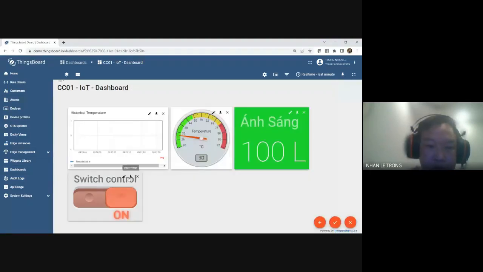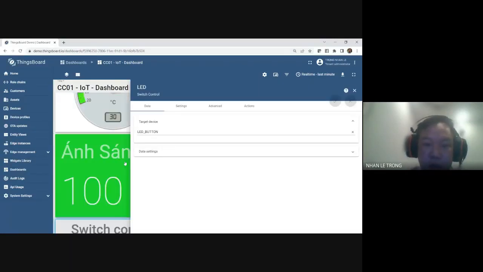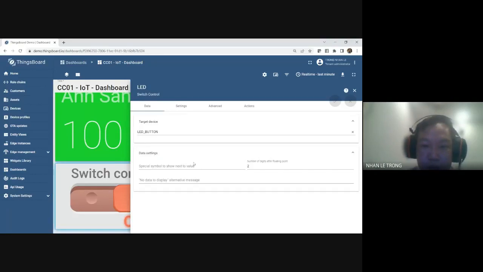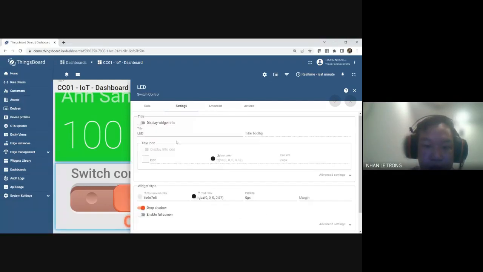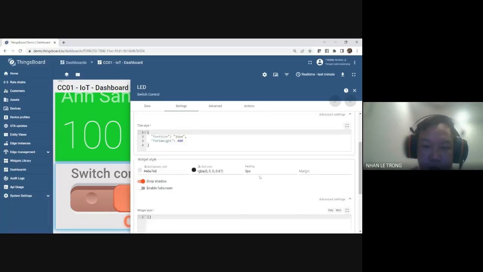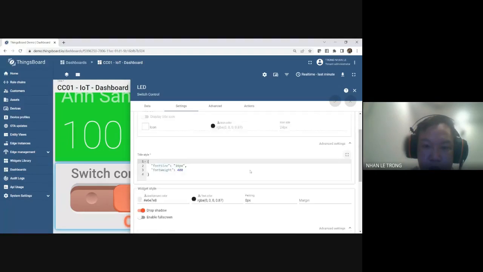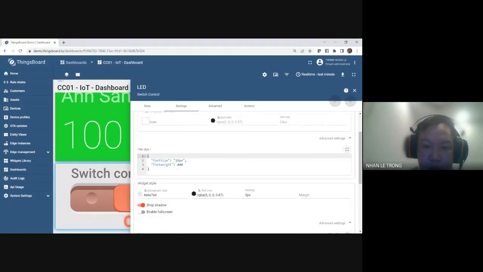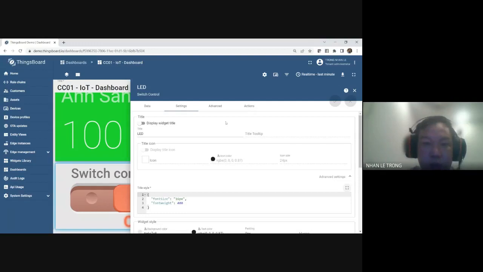I don't know how to change it, but if you can find some way to change it, you can type a comment on the Google chat. Target device setting. I don't know where, but we'll find it later.